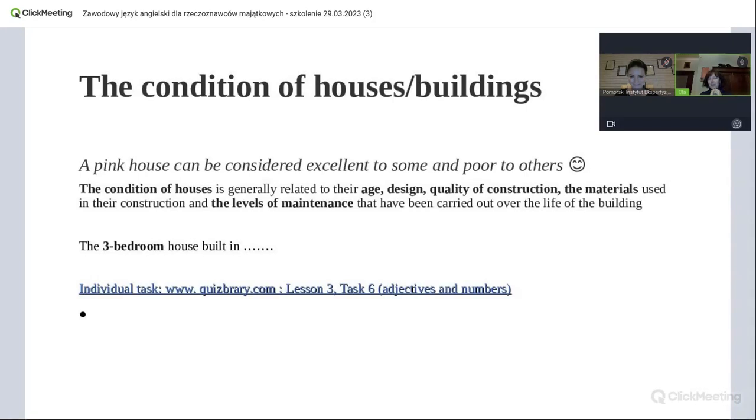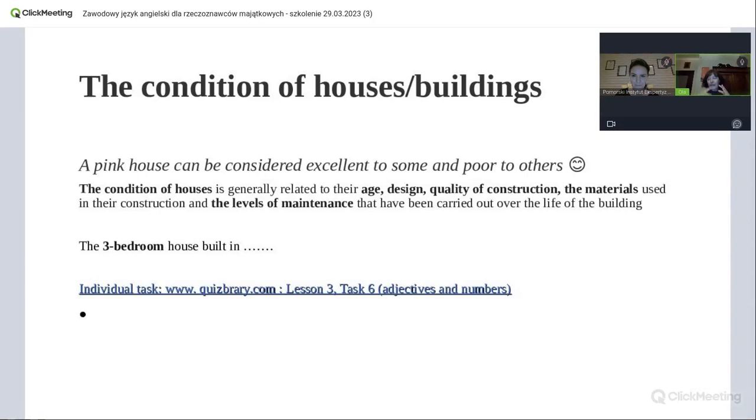Yes, if you remember to put the hyphen, it is simple. If you don't, then it says, great. So grammatically speaking, if we can say that, you are doing fine. So I am really happy and I hope that you will remember to use it in practice. And just one thing, because it's written here, the three-bedroom house.